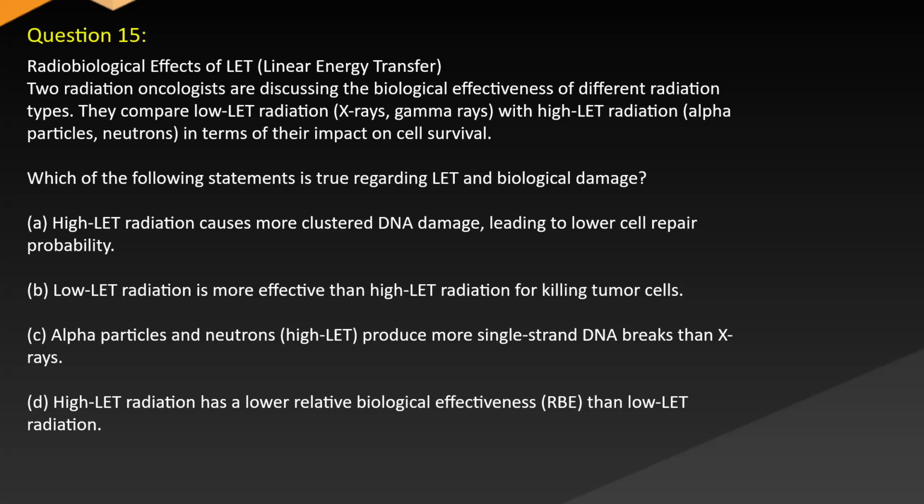A. High-LET radiation causes more clustered DNA damage, leading to lower cell repair probability. B. Low-LET radiation is more effective than high-LET radiation for killing tumor cells. C. Alpha particles and neutrons, high-LET, produce more single-strand DNA breaks than X-rays. D. High-LET radiation has a low relative biological effectiveness, or RBE, than low-LET radiation.